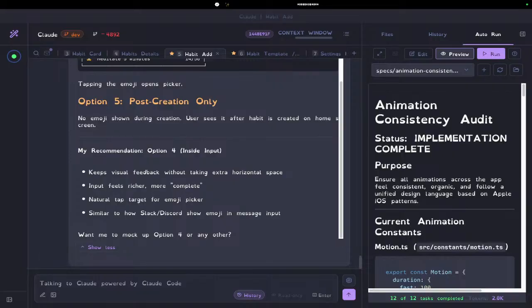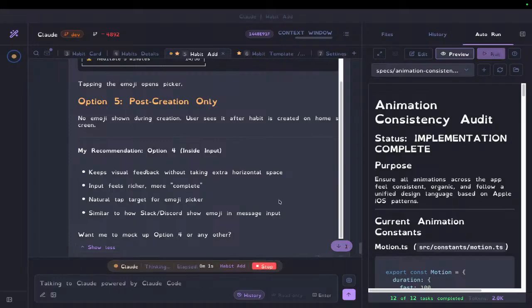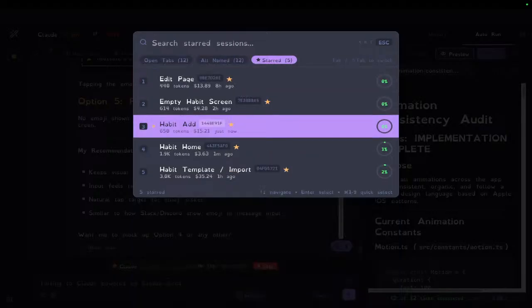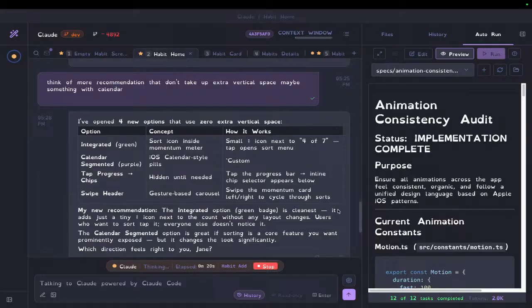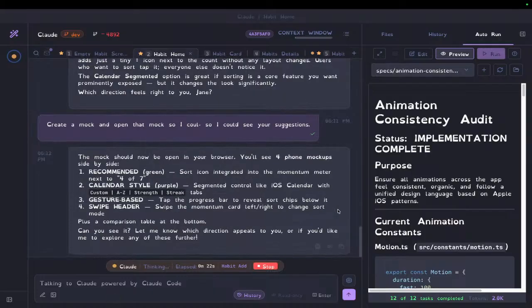Let's create a mock for all the choices and then open that mock so I could see them. Okay, and then what was the other page? Habit add? No, habit home.